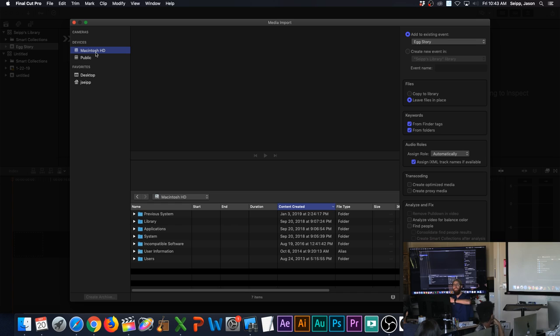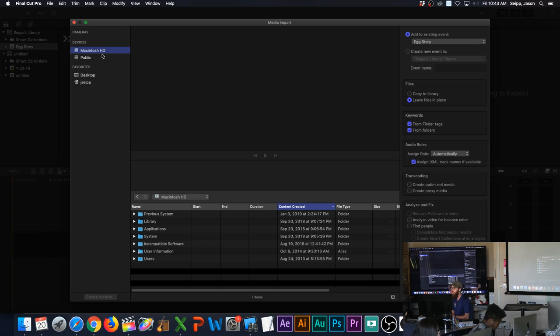So, what you don't see right now is your SD card up there under cameras. If your SD card was there, you'd be able to import footage from that SD card. So if you go and film something outside, you'll be able to bring it back, and it'll drop under cameras. Devices are your computers or network capabilities if you need to attach something from the network. Most of you guys won't need to do that, but if you need to find stuff, it's there.